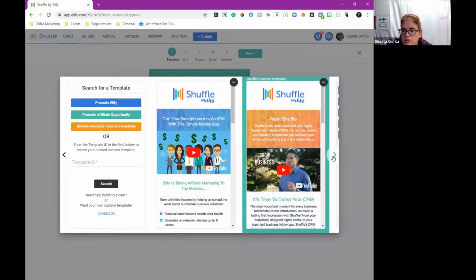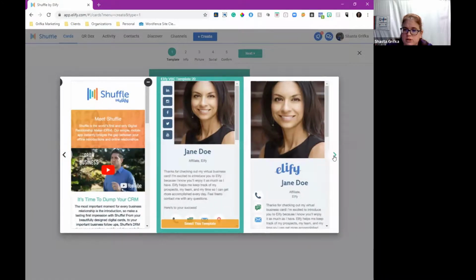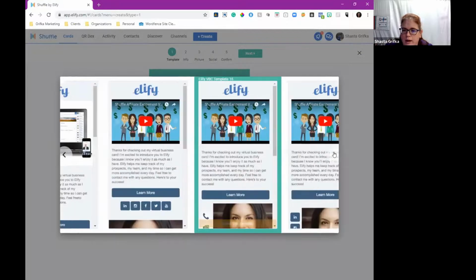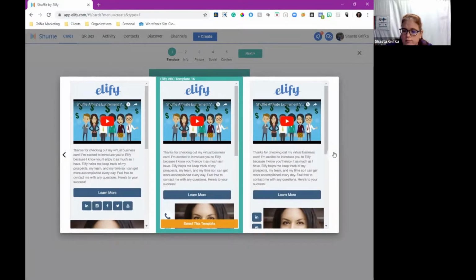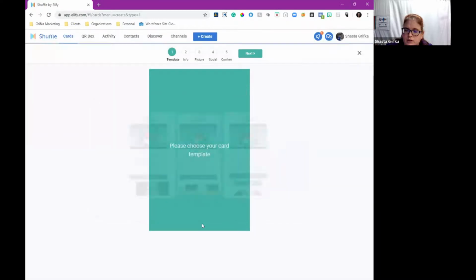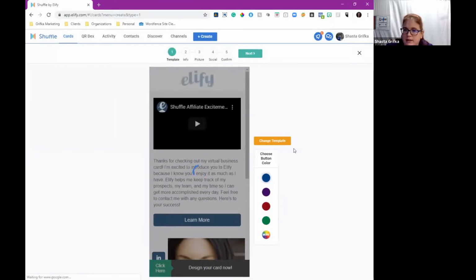It's just showing you the way you can look, how you want your picture. If you want your picture on top, this is the one with products on top. If you have video for your program, it's great to use that one first because people love video. So we will use this one right here. You just pick one, you select it, and then you can go through and customize anything that you want.